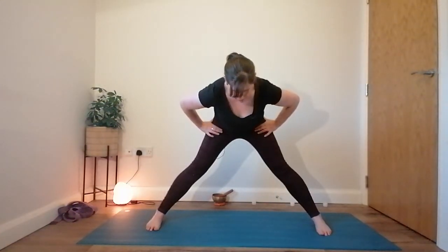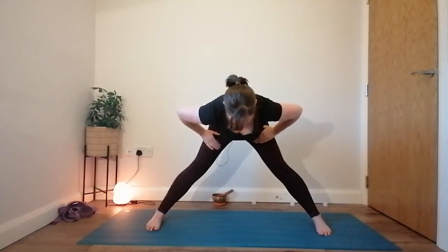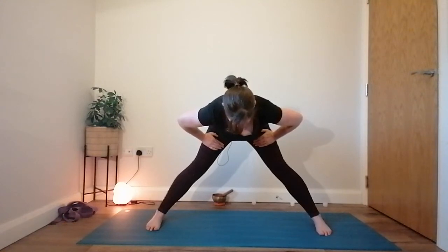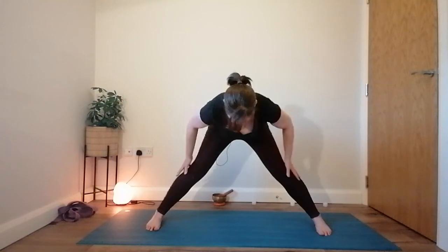Really important here, these front hip creases. You may need to bend the knees in order to make this happen. So bend the knees if you need, and then fold, fold, fold until your upper body and your spine is parallel to the floor, so halfway. And then inhale, feel your spine lengthen in two directions. Lengthen through the crown of your head, lengthen through your tailbone. Keep the legs strong, even if they're bent, keep them strong.